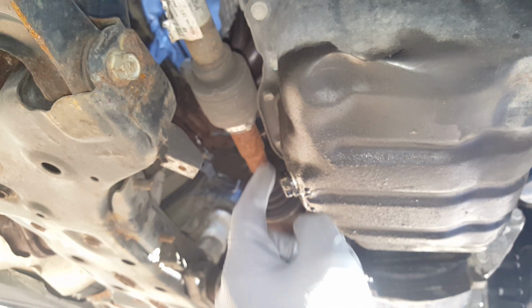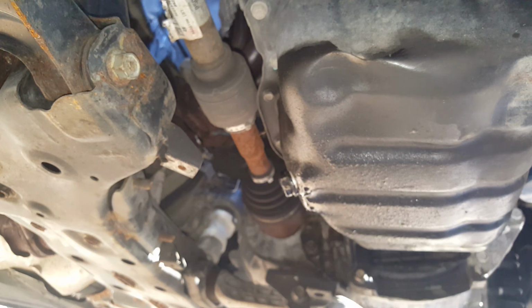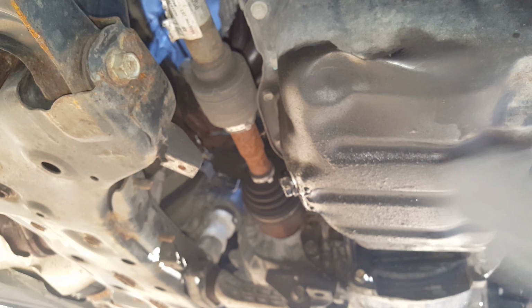So it looks like it's just leaking around, all around this oil pan here. Looks like it got hit, so probably got a little bit of a crack or something. Like I always say, you go to trying to fix one thing and you find problems you didn't even know you had. But anyways, back to this AC line.